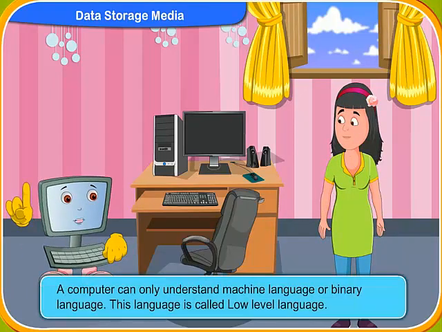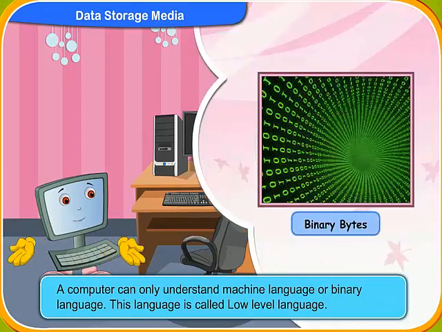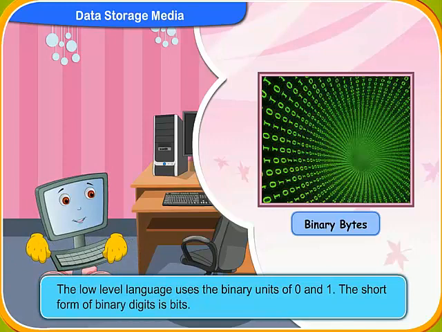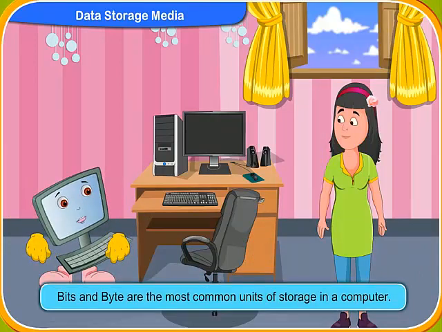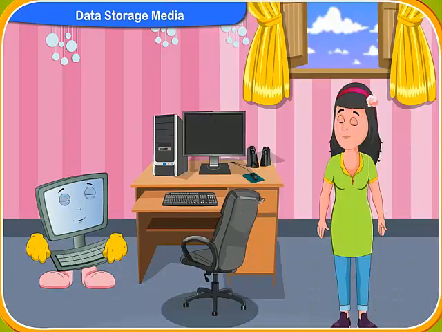No, Rennie. A computer can only understand machine language or binary language. This language is called low-level language. The low-level language uses the binary units of 0 and 1. The short form of binary digits is bits. Bits and bytes are the most common units of storage in a computer. Tell me more about bits and bytes.